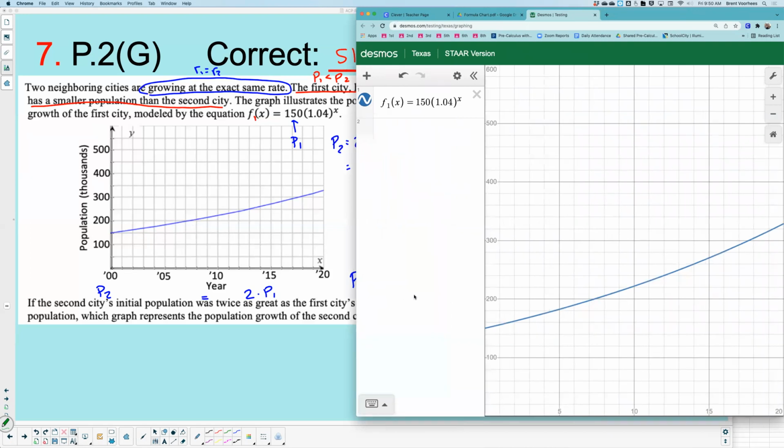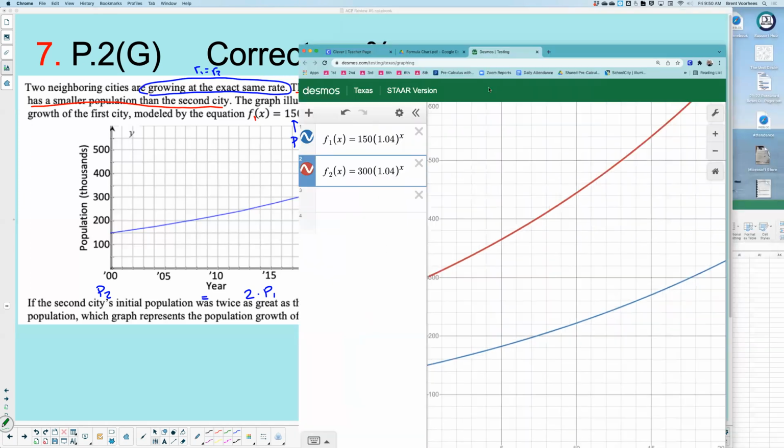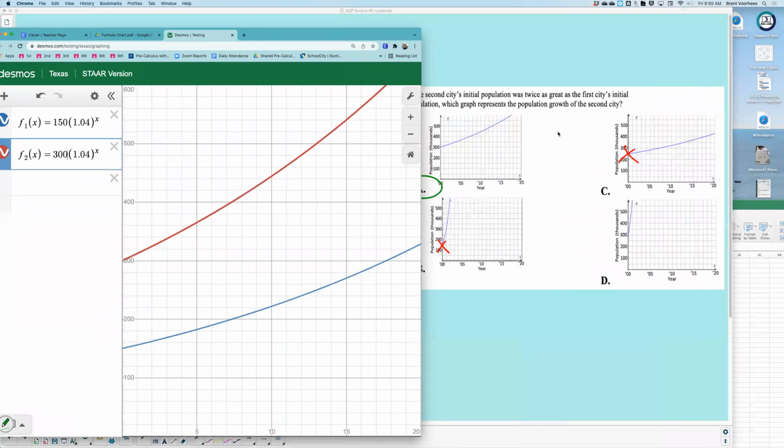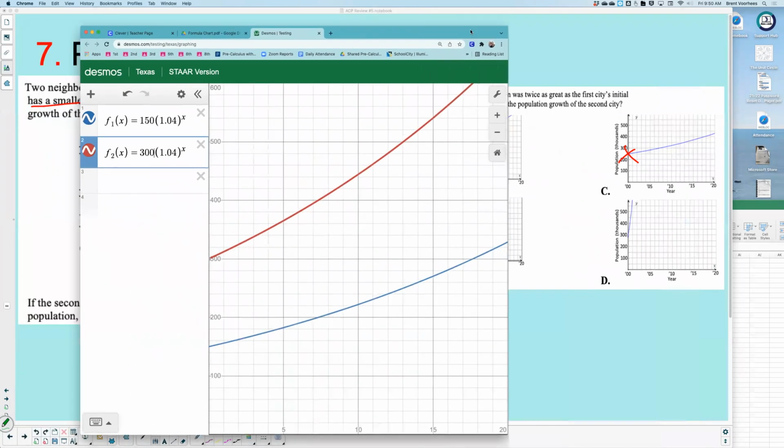very similar. Now, the second city we just found out, I'm going to copy this. The second city, I guess I better change the color. Starts at 300. 2 times 150, so 300. So that's how its picture would look. You'd be looking like for a graph like that. Once you get your axes aligned, you could just match graphs, and you can see that this one is like A. See how similar those graphs are? So anyways, you could do it that way as well.